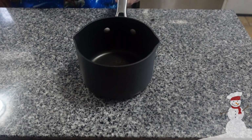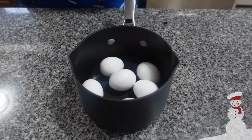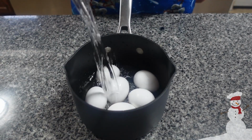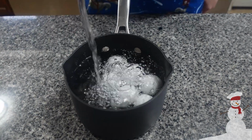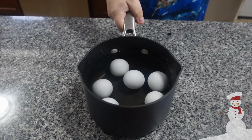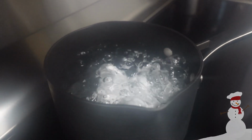So deviled eggs. The first step, of course, is boiling your eggs. So get your eggs in your pot and cover them with water. If you do notice that any of your eggs float to the top of the water, go ahead and throw those out. Then take the pot, if it's not already, and place it on the stove top. We're going to bring them to a boil.